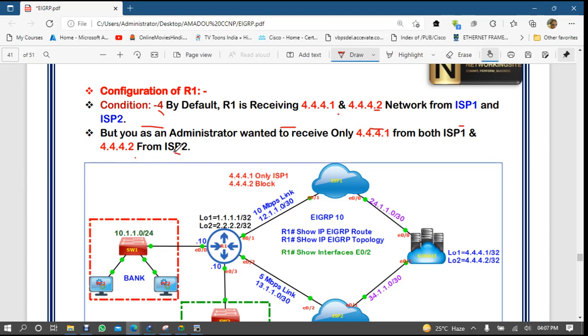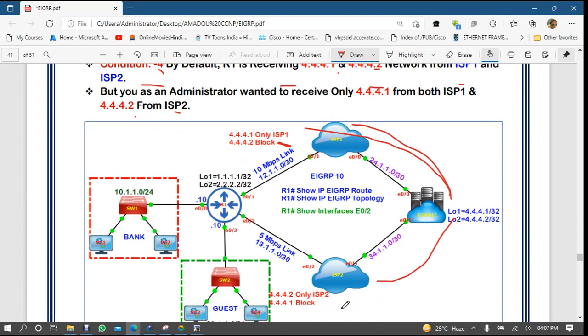Means you want to block 4.2 from this side and 4.1 from the other side. By default ISP1 gives you 4.1 and 4.2, ISP2 also gives you both, but you want ISP1 to give only 4.1 and ISP2 to give only 4.2.